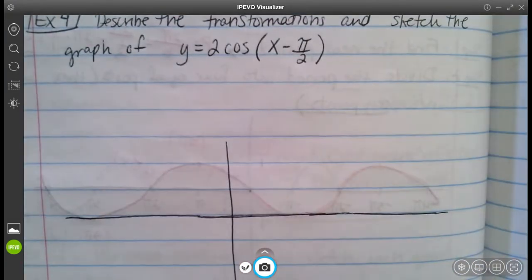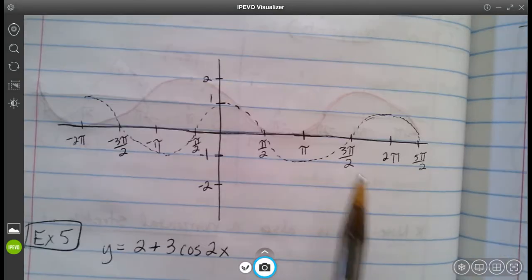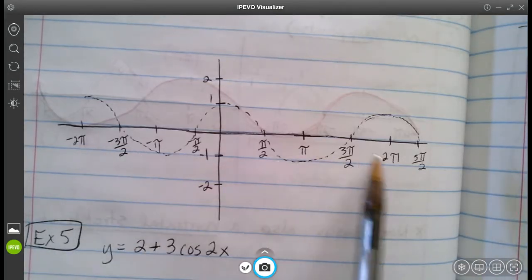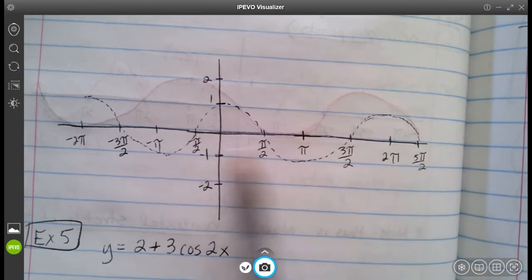our OG. For this one, I am going to do the OG. Okay, so here's our OG. It's the dashed line. I went a little bit over on this side just to complete the curve, but either way is fine.